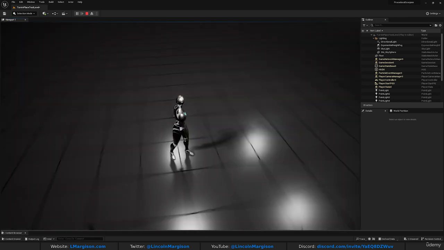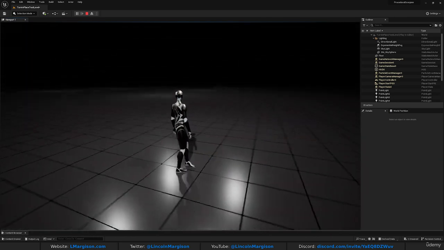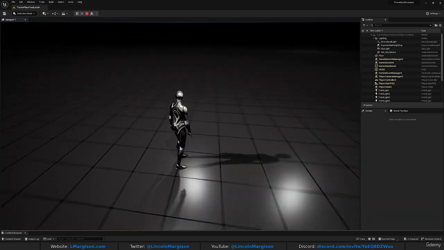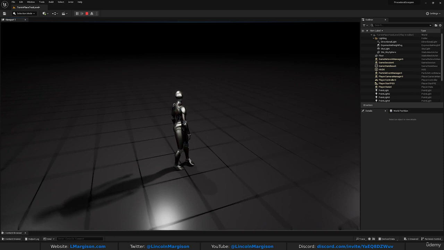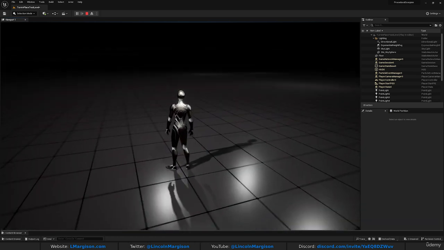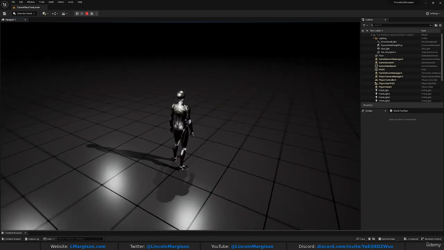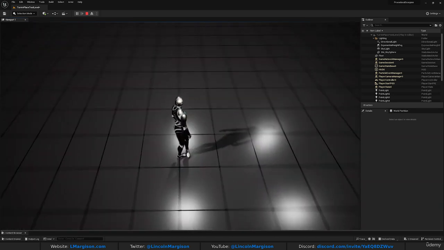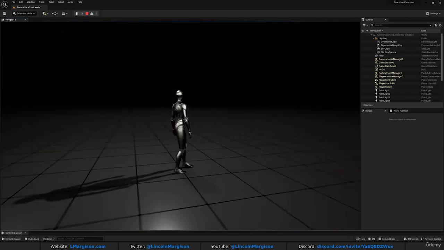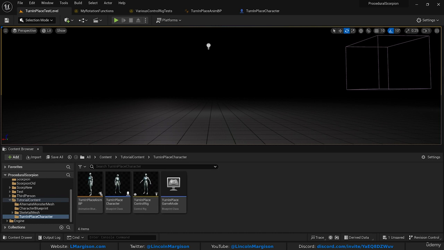I wouldn't expect people for whom this is their first time doing procedural animation with this course to be able to create a system like this, because it's quite complicated. And we haven't covered every single thing in detail that you're going to need, although we have covered a lot of the fundamentals. But it might be worthwhile just trying for yourself as a learning exercise. Once you do get stuck, you can come back and watch the video and see how I solved that problem that you had, or maybe completely avoided the problem by going with a different overall concept of the way I'm approaching it. But feel free to try it out for now.